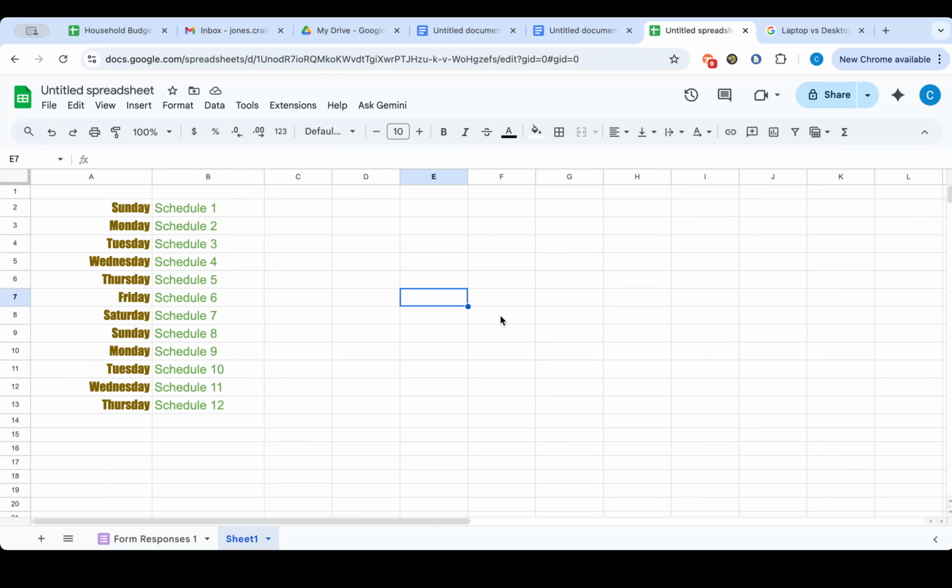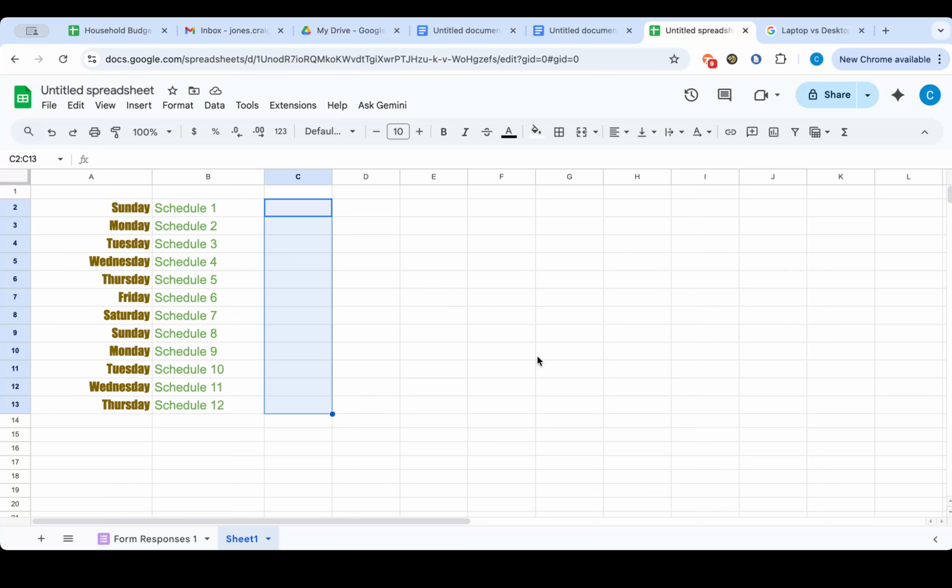First, make sure you have your Google Sheets document open and ready. The initial step is to highlight the cells where you want to insert the checkboxes. You can do this by clicking and dragging your mouse over the cells in your sheet. If you're looking to apply checkboxes to non-contiguous cells, simply hold down the Control key on Windows or Command key on Mac, and then select the individual cells you desire. This feature is flexible, allowing you to add checkboxes to a single cell, a full row, or even a large cluster of cells, depending on your specific needs.